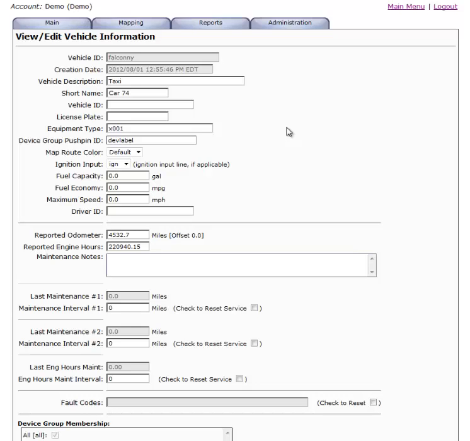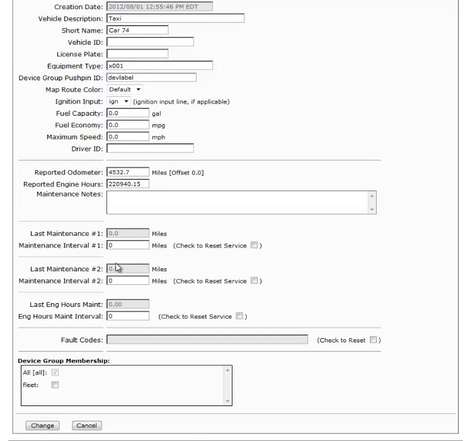So you get rid of the red teardrop and replace it with car 74. So you don't have to look at the map and say, I have a lot of vehicles on this thing, which vehicle is that red teardrop? It'll just say car 74 now. Now you could also put in last maintenance. Say report odometer. Okay, the vehicle has 33,000 miles on it, and I want to change the oil. Do an oil change, whatever you want it to say. And let's do every 3,000 miles.